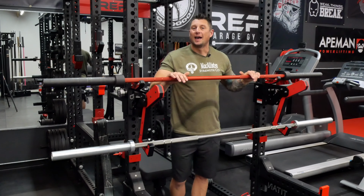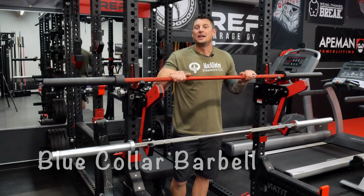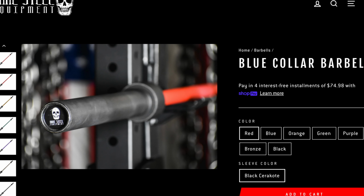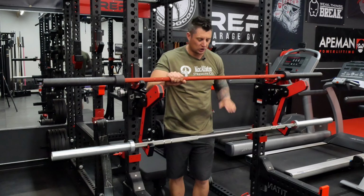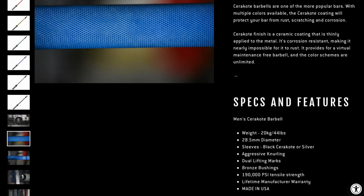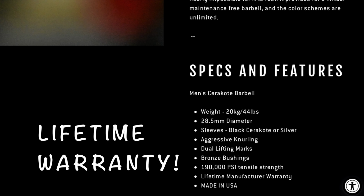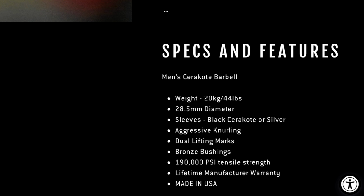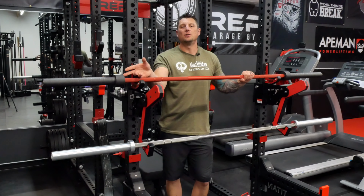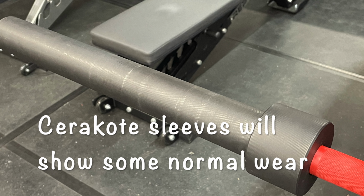The first one here, at the time, wasn't called this, but now it is. It's called the Blue Collar Bar, and it's basically their Cerakote version, modeled very similarly to the Rogue Ohio Bar, which is right here in front of me. We're going to compare them in a little bit. This bar is 190,000 tensile strength. It is a 20 kilogram bar, 44 pounds, and 28.5 millimeters in diameter, has the dual lifting marks, and also has the thicker heavy-duty sleeves that are also covered in Cerakote.